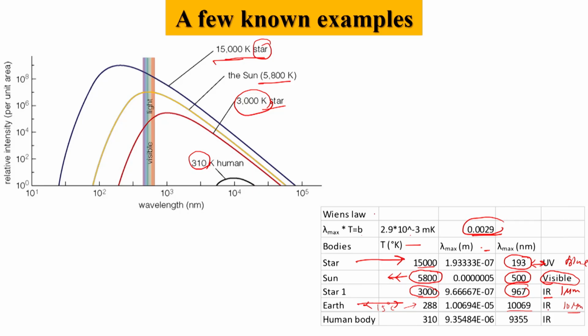So remember this peak wavelength: I gave the example of comparison of black body emission of radiation from the sun and earth, and then the human body, which is about 98.6 degrees Fahrenheit or 310 Kelvin. This will give a little lower wavelength, around 9.3 micrometers. When energy is emitted in the IR region, it is kind of thermal, you can experience it thermally.